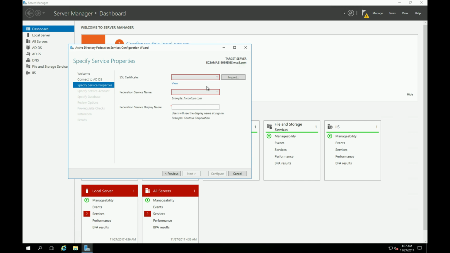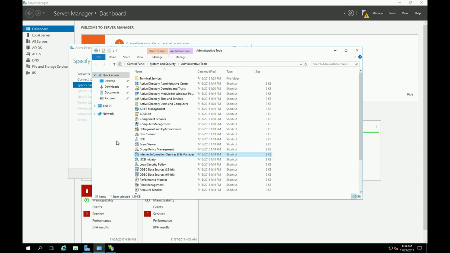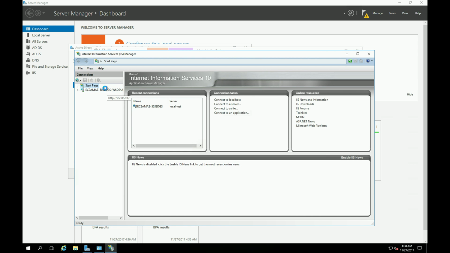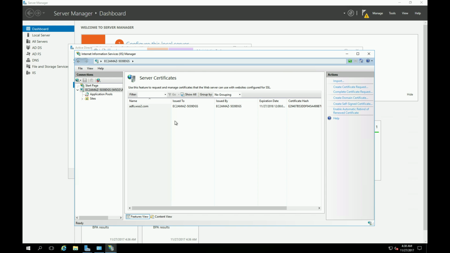It should show here in fact. Maybe I can create a new certificate here. Create self-signed certificate.